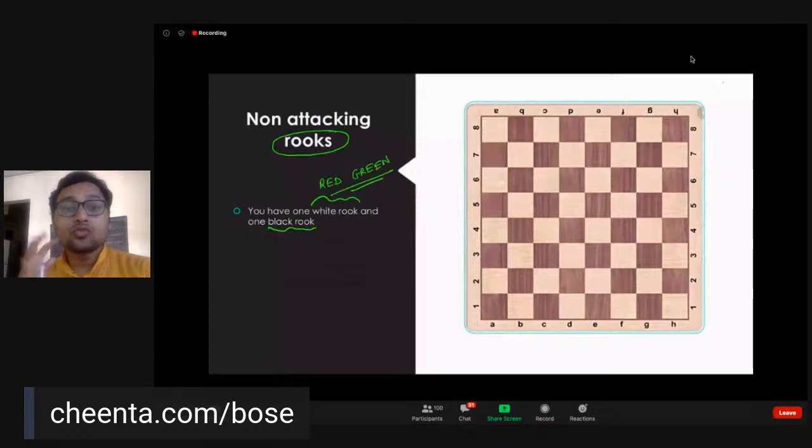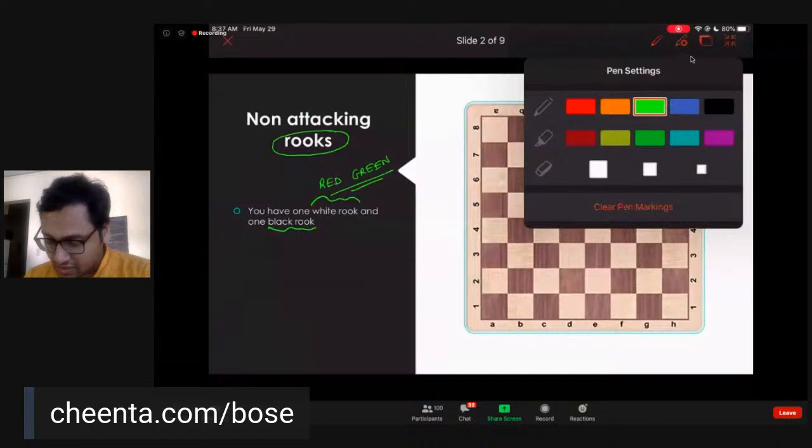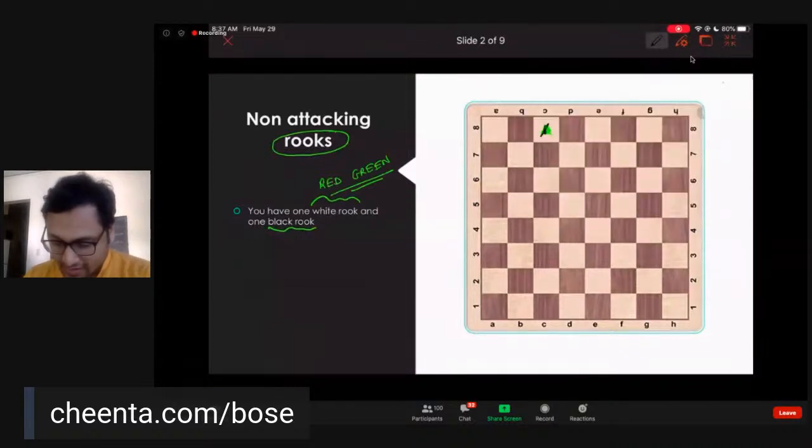We have two rooks on the board. Maybe one of them is here. Let's use black. So this black triangle is a rook on this chessboard.